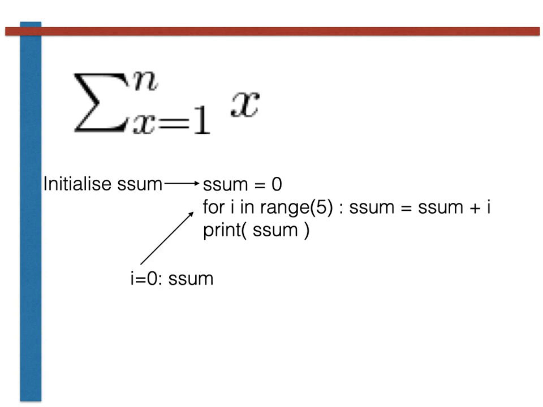During the first iteration, i is equal to 0 and we change the value of ssum. Notice that ssum appears on the right-hand side of this expression for setting the variable. And thus we have to use the initial value that we set here when computing the expression. During the first loop, ssum equals 0 and i equals 0, so we have 0 plus 0 and setting ssum equal to 0.